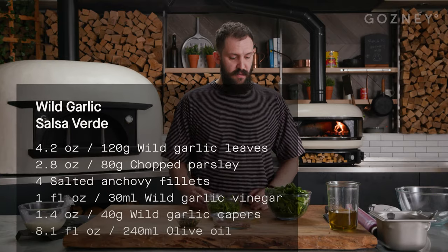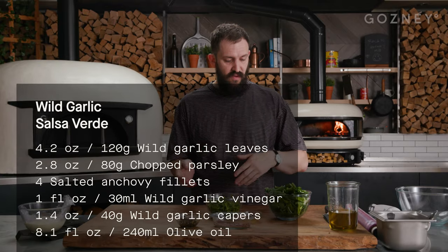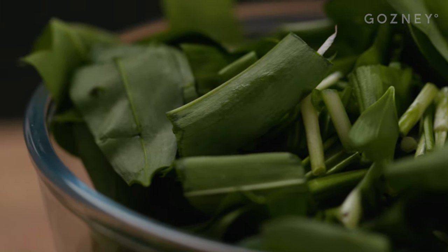Next step for the recipe, we're going to make my version of salsa verde, but with wild garlic. Fresh wild garlic leaves, which are these beautiful things, also known as ramsons.